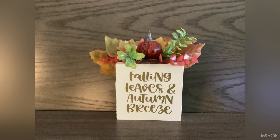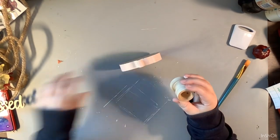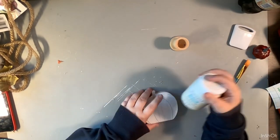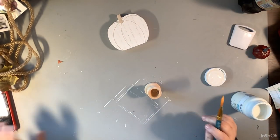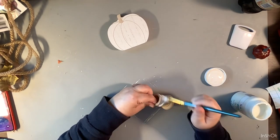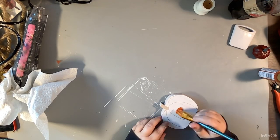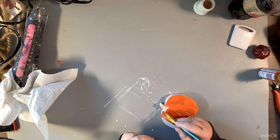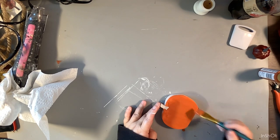We are now on to DIY number five - this is the pumpkin that came in that tiered tray kit, and a little candle cup from Hobby Lobby. First we're going to take our plaster Waverly chalk paint and do one good coat on our little candle cup - I do want it to be a little distressed and we'll distress it a little more later. Then we're going to take our pumpkin, take our burnt orange acrylic paint, and paint the entire pumpkin with two good coats - front and sides - trying not to get on the stem as much because we will paint that in a minute.